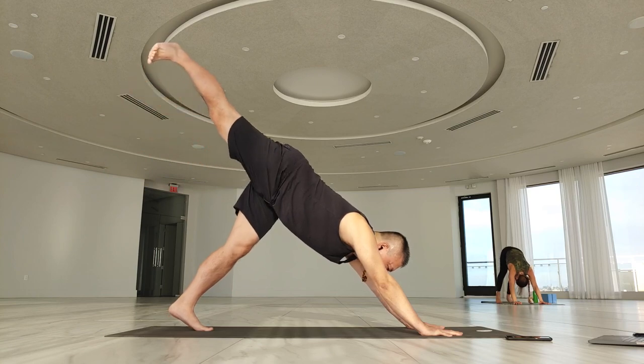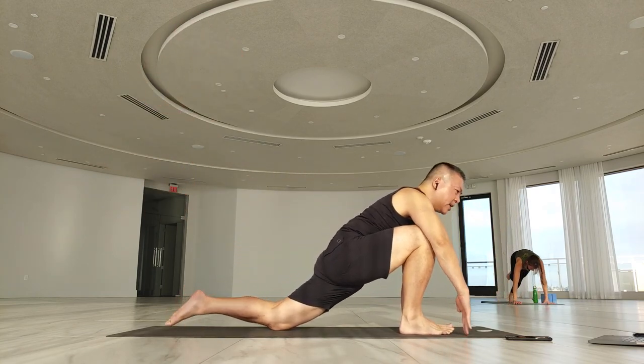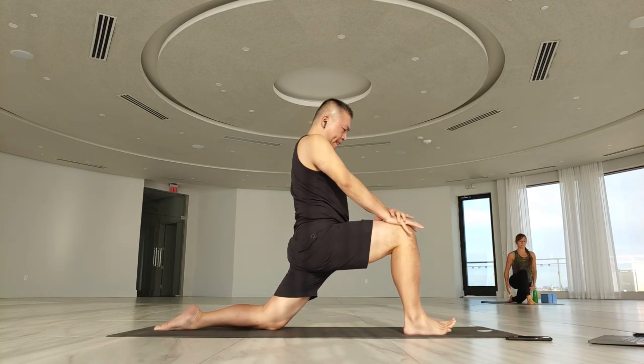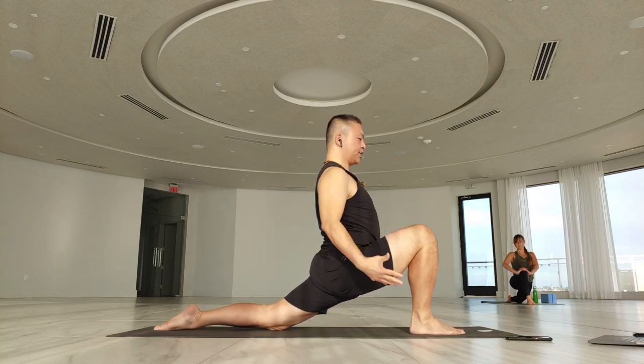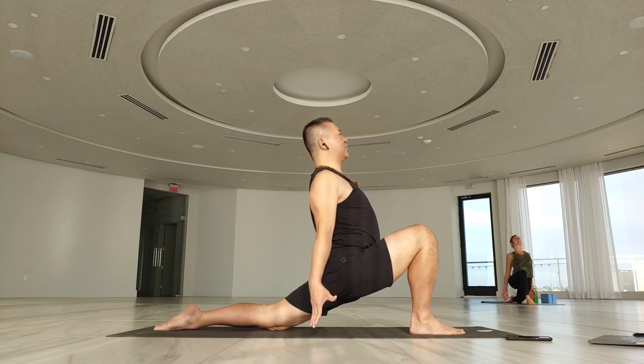Raise your right leg up. Stepping your right foot forward, crescent moon, left knee comes down. Set up your pose, extra padding to your left knee as you need. And then lunge forward. Now once you have the lunge, let's reach your hands alongside, actively reaching your fingertips toward the floor. For those of us who can touch down, fantastic. If not, just energetically reach down.